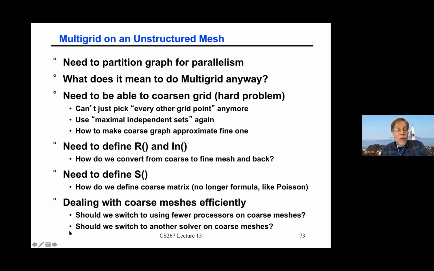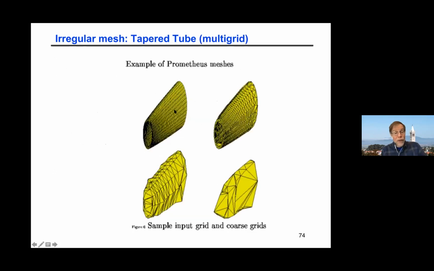And so I just want to draw you a few pictures here. Almost done. I think I showed you this picture in the sources lecture. This is actually a structured mesh. It's modeling a tube, but everybody's just connected to their nearest neighbors, and it's a torus. If I take every other mesh point, it still kind of looks like a torus. But once I get coarse enough, mesh points start to connect across this border here, and it doesn't look like a tube anymore. So when we take every other mesh point, we have to use some geometric knowledge of who's on a surface and who's an interior, and make sure we don't create non-physical connections that weren't there before.